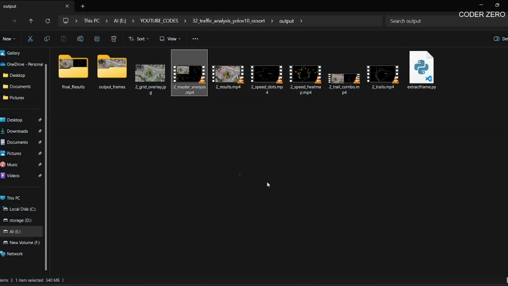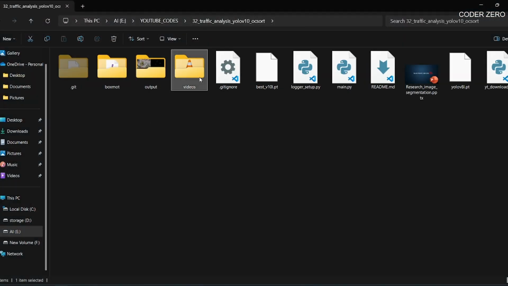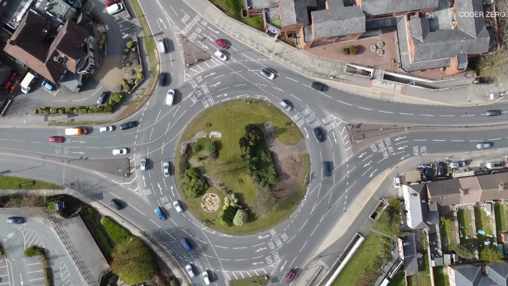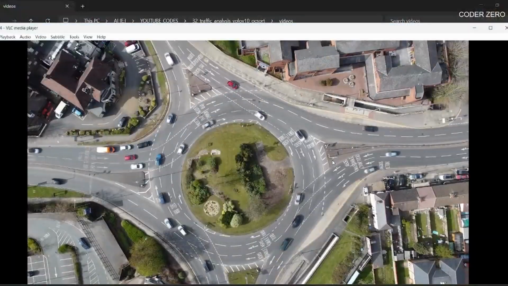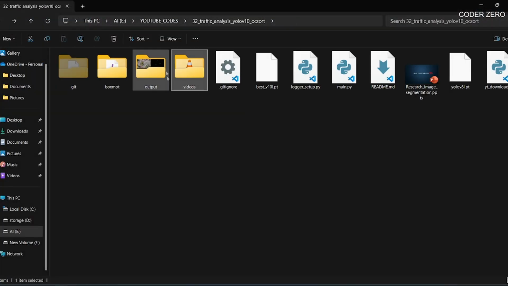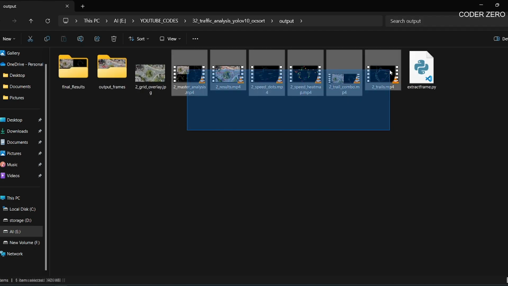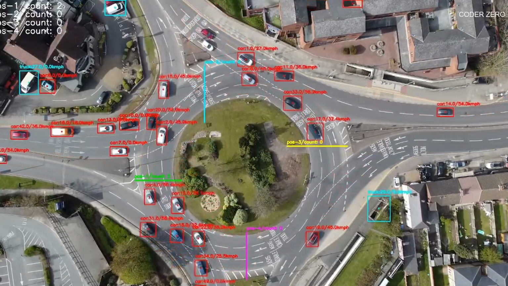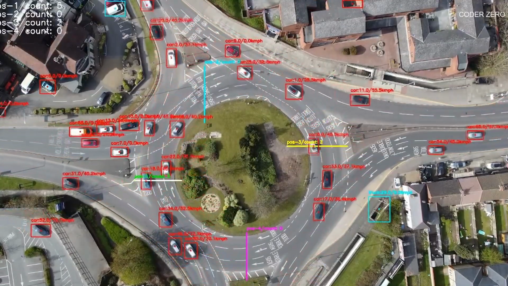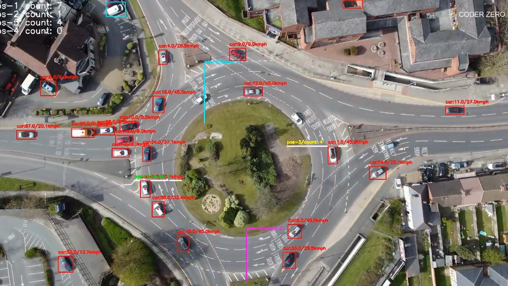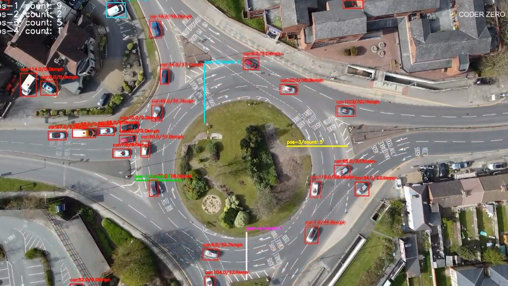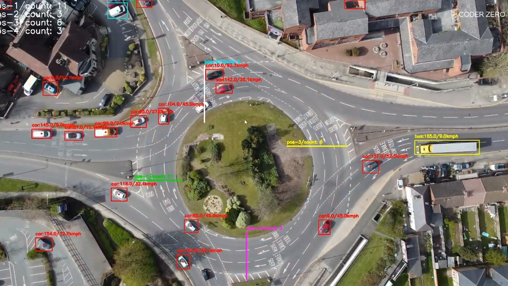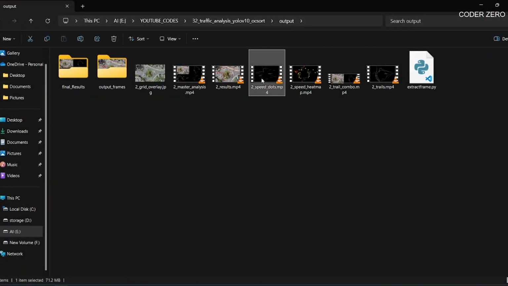So if you come here, you can see this will be our input video. You can see just a plain simple aerial view of this roundabout traffic, and when we process it, we'll be creating all these outputs. So here you can see this is the output that we have been talking about. You can see all this counting here. We are operating the counting here also. The line is blinking when an object crosses. That means the line color changes to white. You can see here.